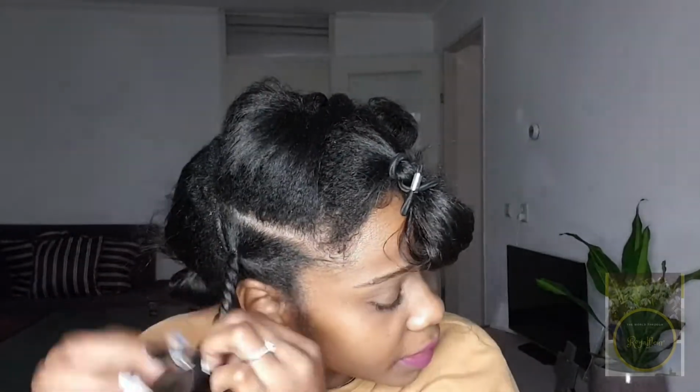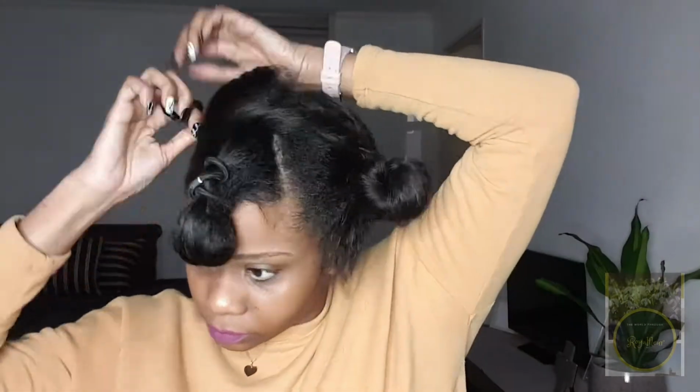And I decided to use these small rubber bands, so get a nice grip. And then you just twist it. I like to three strand twist, so I get a tighter twist. Then you just twist it around like so.